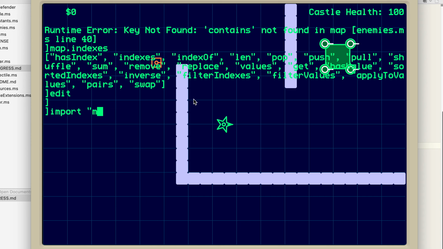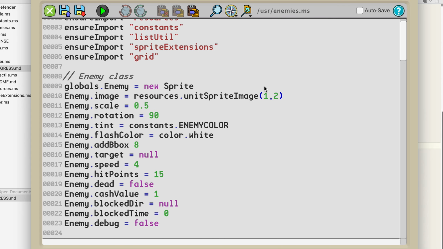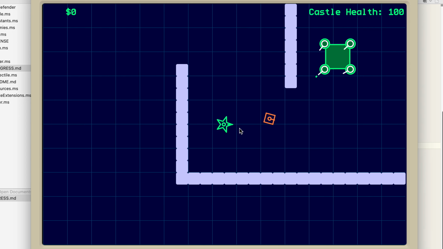Although let's find out if I import map util. It still doesn't have contains because you don't need it. It would do the same thing as has index. So edit enemies. Do I? Yeah. No real changes. Okay. Has index. Reset, run main. Okay. That guy got around just fine. Whole bunch of them. Oh, come on. All right. We'll get to the bottom of this. Who knew this would be the session mostly dedicated to getting unstuck from corners?